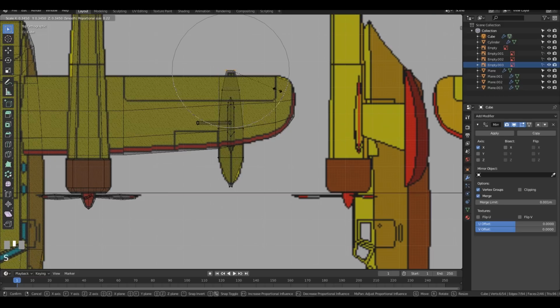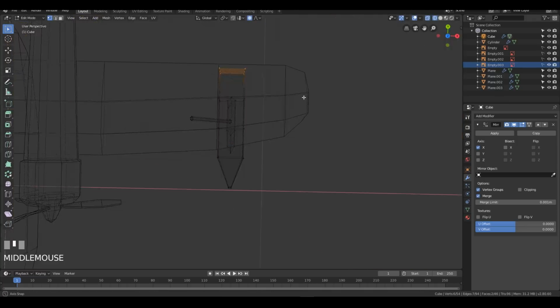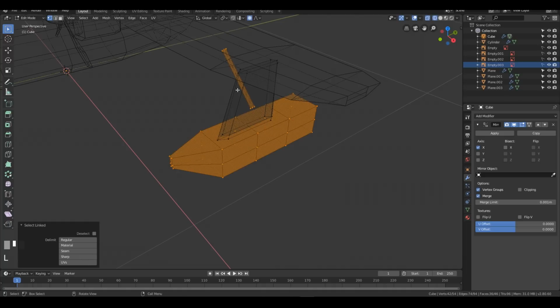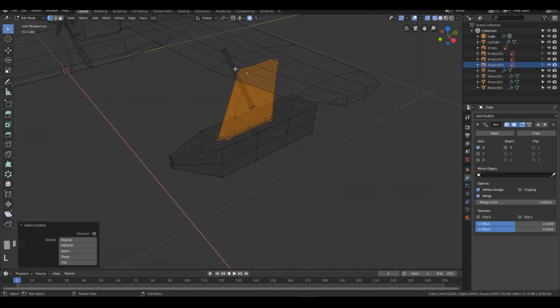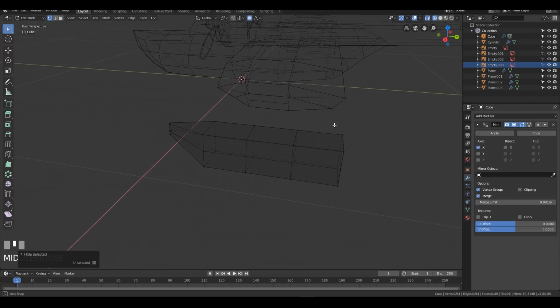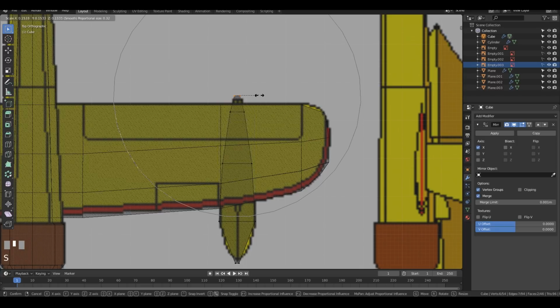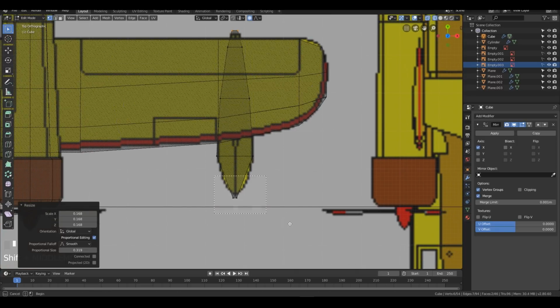You can enable the proportional editing. Do it like that, but don't forget to select these and hide them so they are not affected. Okay.